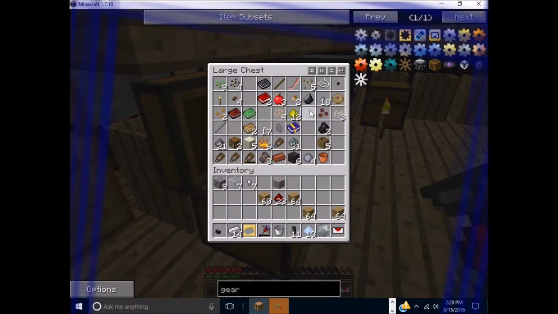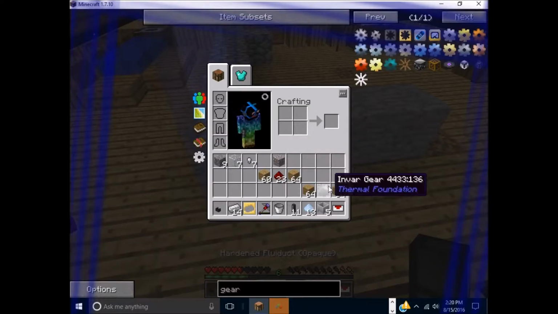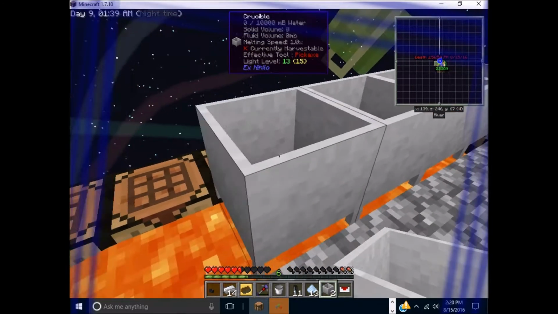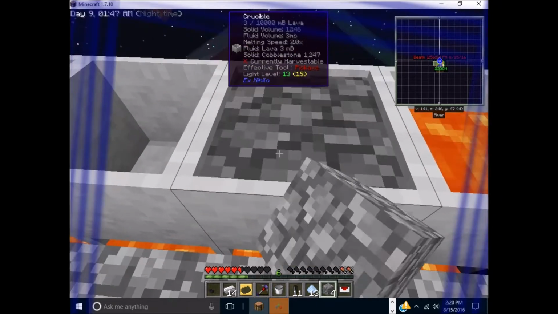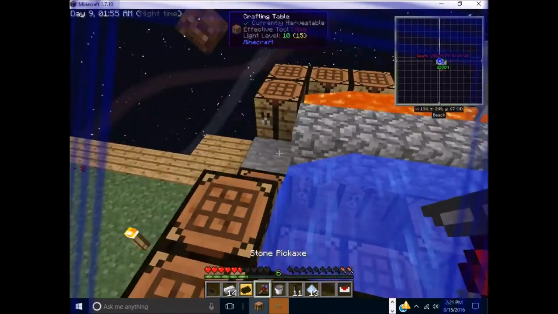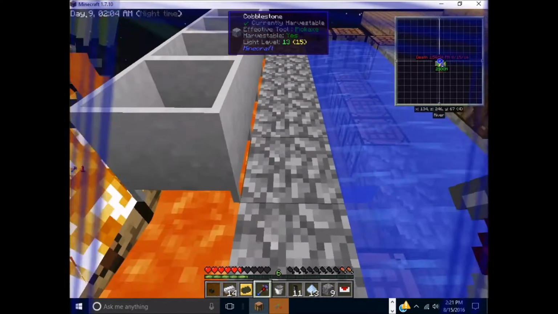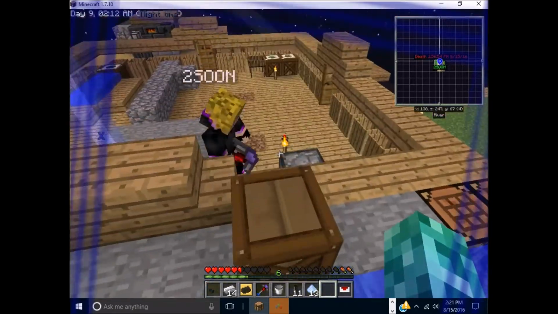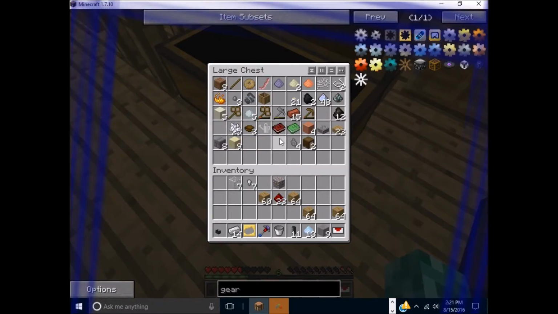Where's the bucket? Do you have the bucket? Oh, I got it. There we go. Here, let's give you your gear back. I don't need it. Wait a minute, I think I... Nope, we're good.